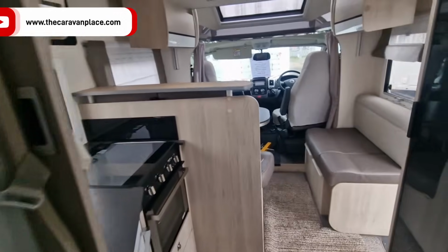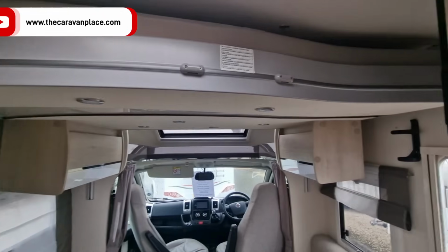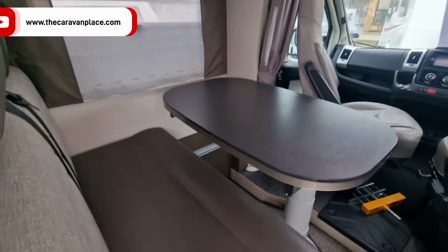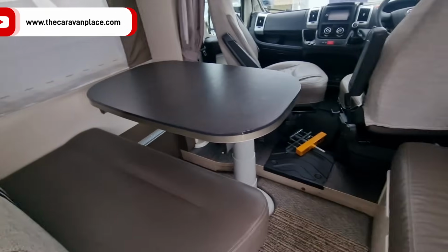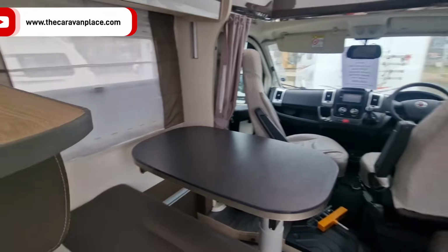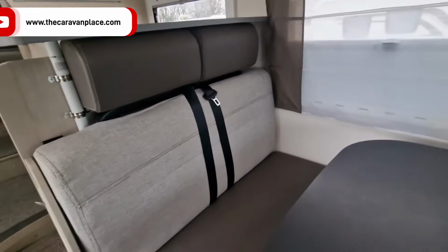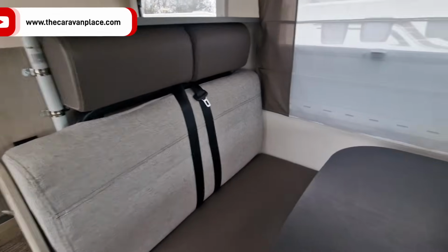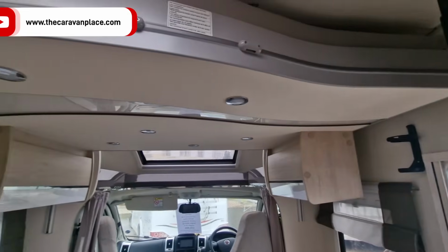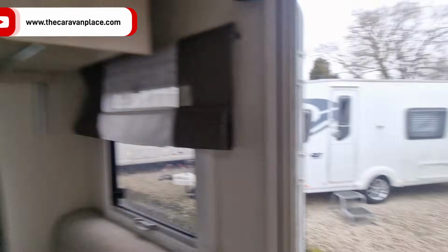And then as I say, that front drop down bed in the roof comes down, so we've not got to muck about and make this little bed up at the front here, although we can. That still will make into a really small double bed. So if you've got children, say, because it's got the 4 seat belts, if you've got little ones with you, you could make that into the bed and not have to drop down the big comfy double bed. But I think if it was me, I'd still drop down that big comfy double bed, to be honest with you.